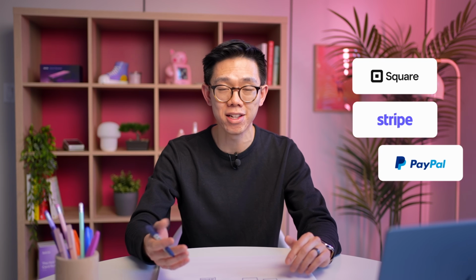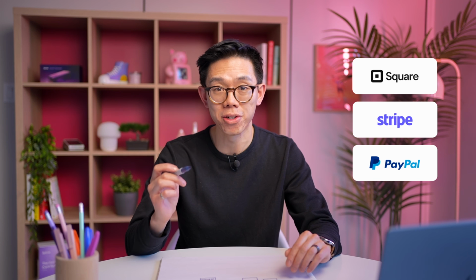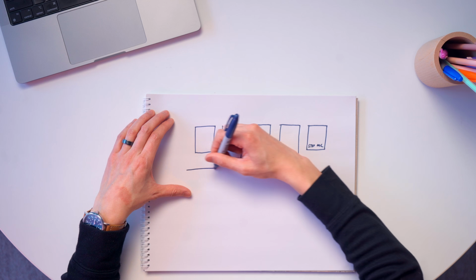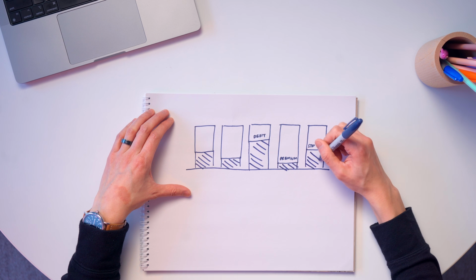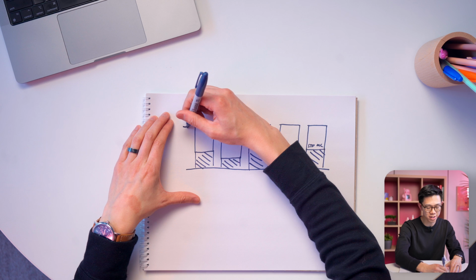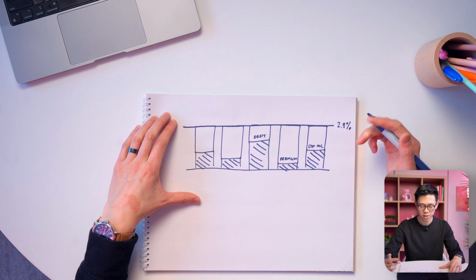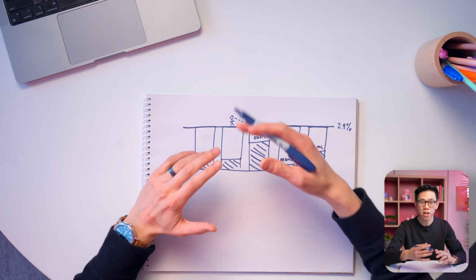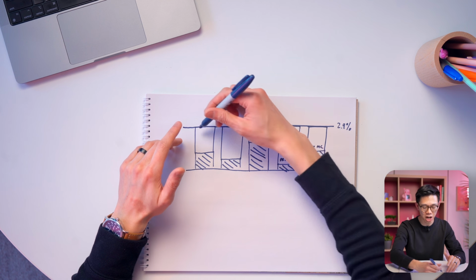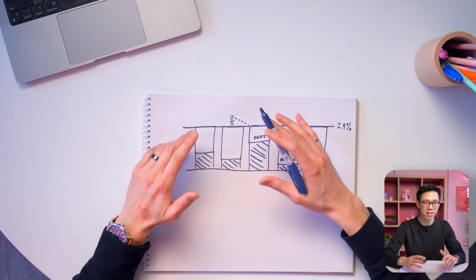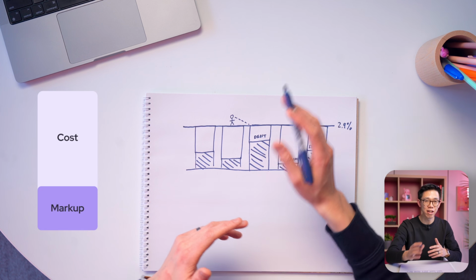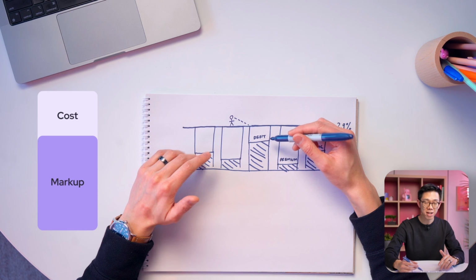Now, some of the biggest payment processors out there, Square, Stripe, PayPal, they all use what's called a flat rate pricing model. This is how it looks. So essentially what they do is they charge one single rate that goes across all the transactions. And their rationale is that they're keeping things simple and predictable for the business owners that work with them. The consequence here is that if you're that business owner standing on top of all this, it's really hard to see underneath and behind the scenes. So you can't tell if that markup is being inflated because of a lower cost processing method. It's not so transparent, right?